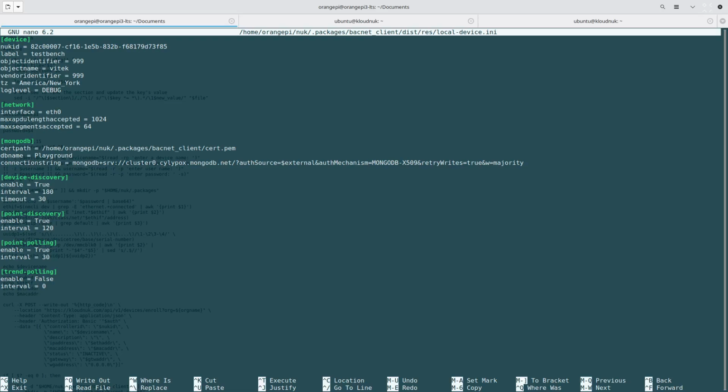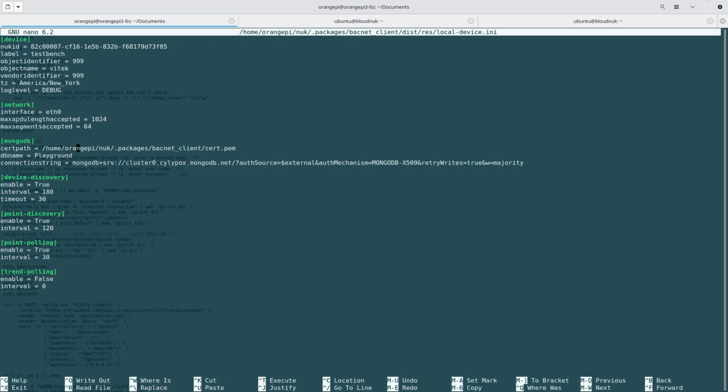The interface that got picked up as connected by the script, the Ethernet one, and then the certificate path. So if the certificate path is not right, the app is going to fail, and DB name has to be the same as the organization that you picked. And that's about it.